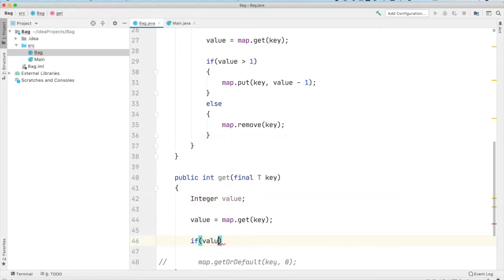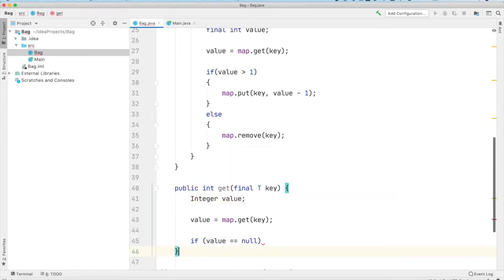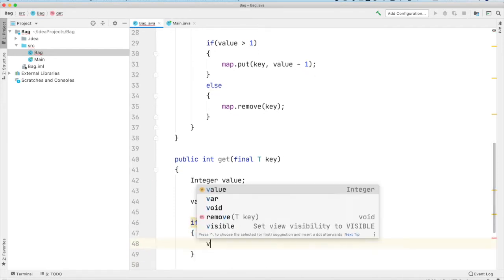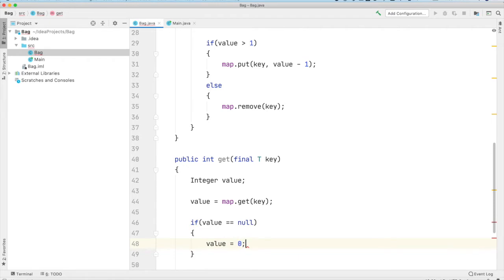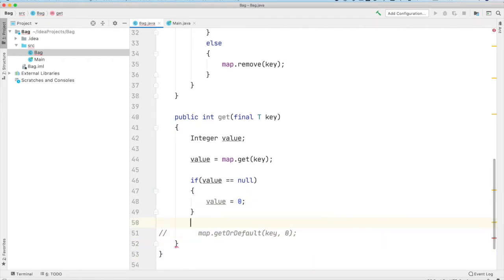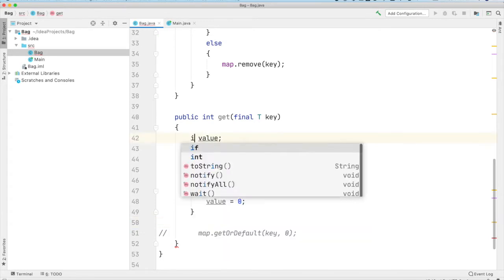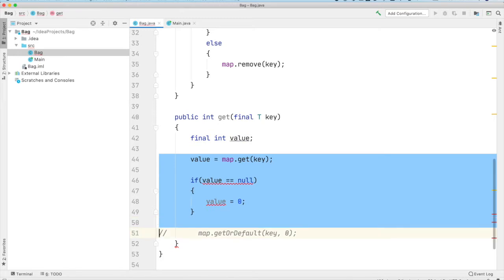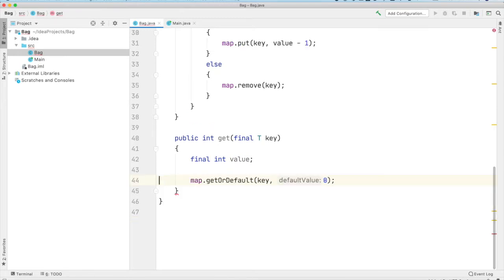If value equals null, value is assigned 0, and then we'd return the value, right? So that's a heck of a lot more work than just this. And that's essentially what get or default will do internally. So it's nicer code for us.